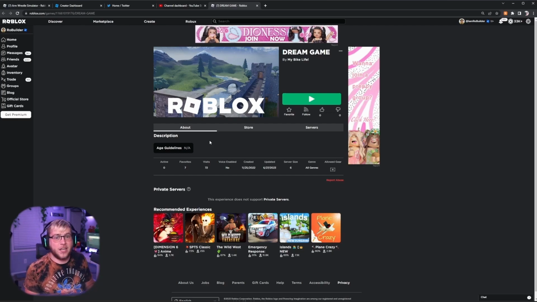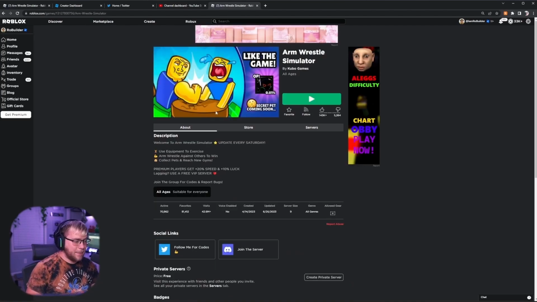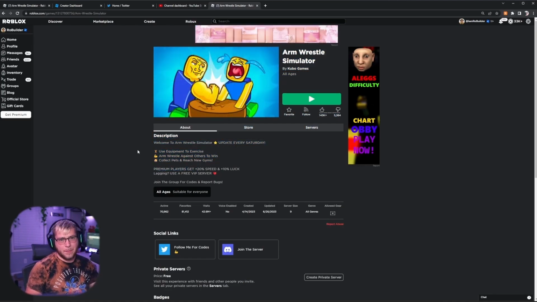Then a pet emoji, like a dog, collect pet. A map emoji, travel the world. And then the last one, a crown, become the best. You know, have your game description and then a 4 points of the top four things you could do in the game. And then under that, you could have releases. But I do think it's super important to have emojis on everything, especially on a platform like Roblox. This game's been absolutely popping off, and it's pretty much what I said. They have three under their main description. But yeah, make sure you have some emojis.